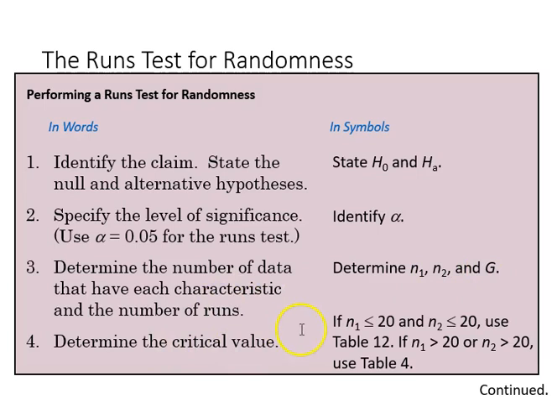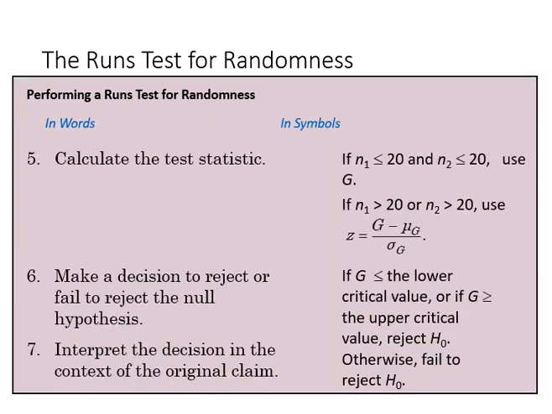Then we determine our critical value, which is going to be based first on the size of our samples. Using our table we find our critical value, and then we calculate our test statistic based on the size of our samples. Based on the outcome of that, we compare our test statistic to our critical value and make our decision whether or not to reject the null. We then interpret the decision in the context of the original claim.